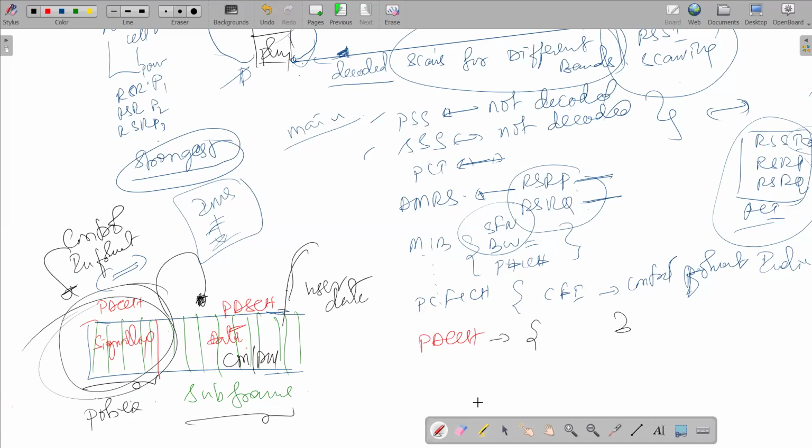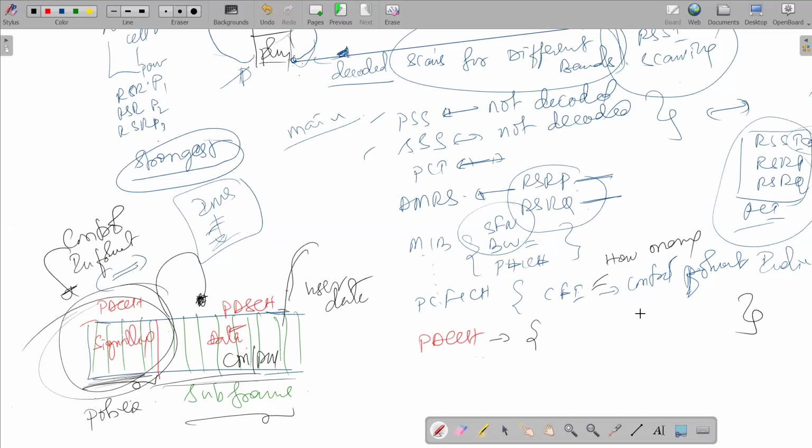So after decoding this, it also gives you the CFI value, which tells how many symbols are reserved for PDCCH and how many for PDSCH.